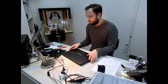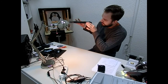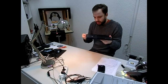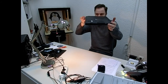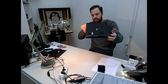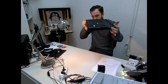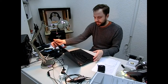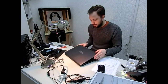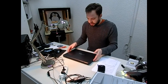So let's do, if you pull it upside down or put it upside down, you can see that the screen springs, or the mechanics of the screen holder, has a little bit of space, so it's not too tight, you know, but it's tight enough that it gives enough back force when you're opening the thing up, that it doesn't fall down on its own. It feels really stable, whatever surface you put it on.